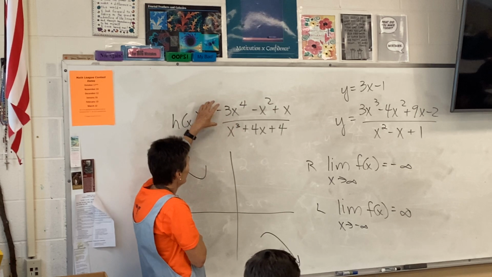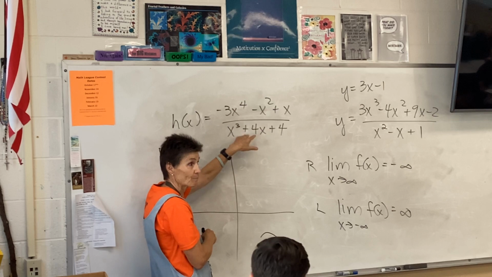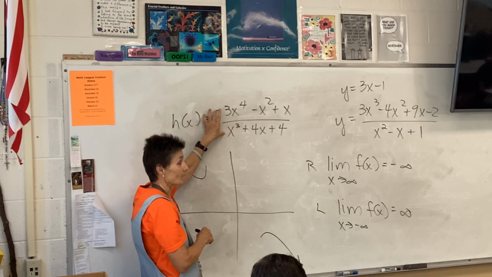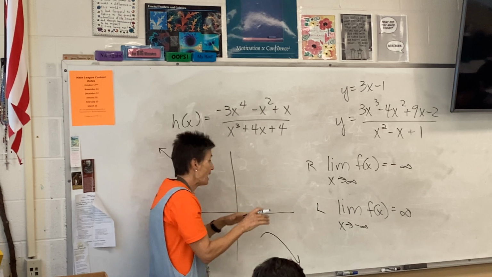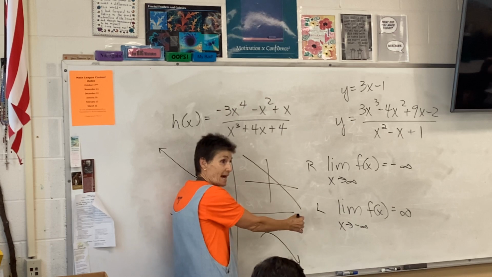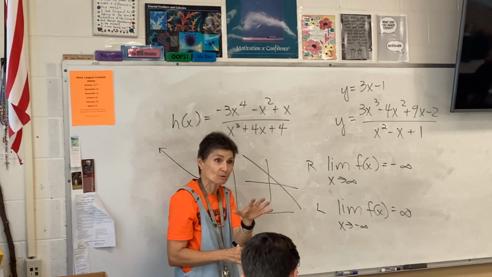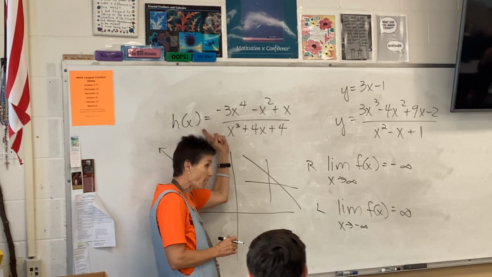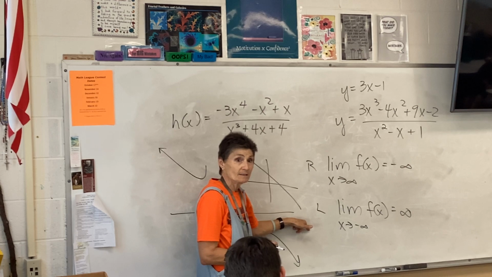Okay, Jacob, let's go back to what your question was, which was a very good question I never thought about. Do you think this is gonna have a slant asymptote? How do you think it's gonna start? Y equals what? Negative 3x? Does that make sense to you? And what does the line negative 3x look like? Doesn't it look like that? So doesn't it make sense if the curve is going to be approaching its asymptote as it goes off the page, that on the right side it's going to be heading up because that's the way the asymptote's heading, and on the left side it's going to be heading down.